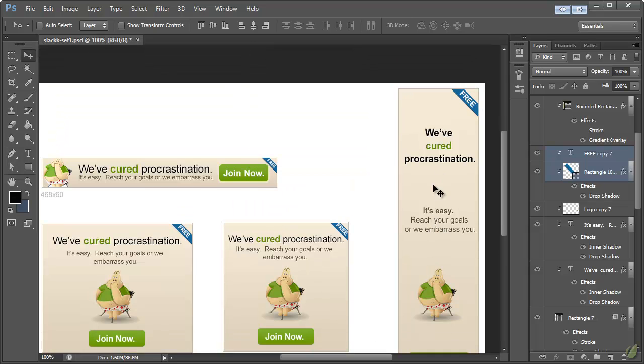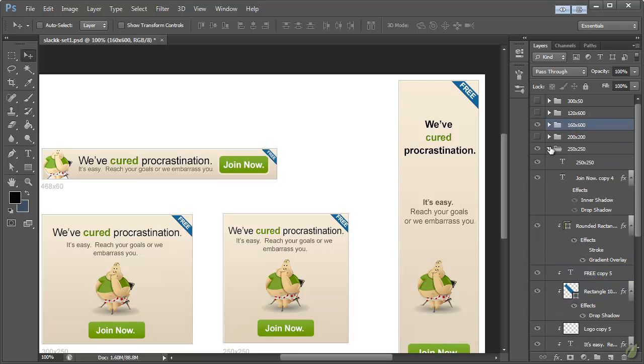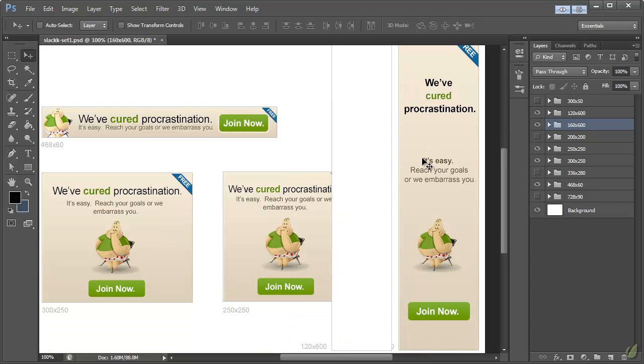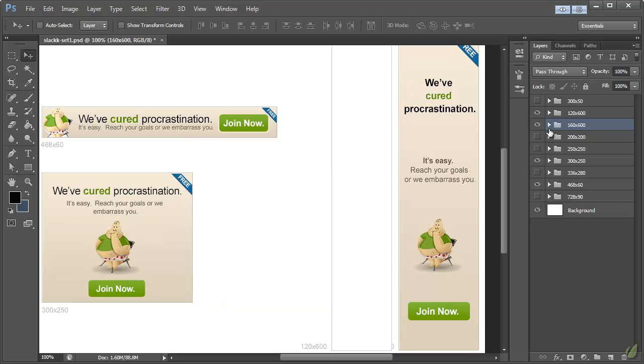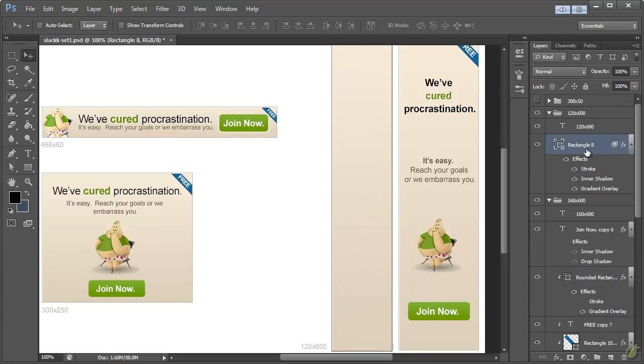What we'll do now is quickly replicate this to the 120 by 600 size. So let's show that one, and this will be our final banner. And let's hide the 250 by 250. Let's expand these. Paste our layer style.